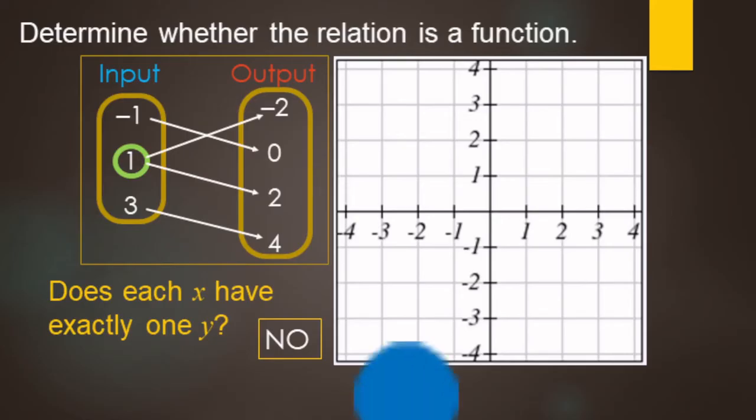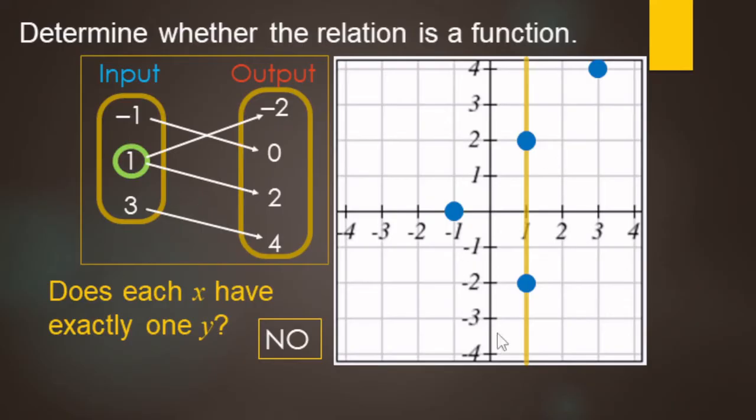So on a graph, it looks like this real quick. So -1 goes to 0 right on the x-axis, 1 goes to -2, and 1 also goes to +2, and then we have 3 goes to 4. So if you notice here, we can also check out whether or not each x has exactly one y on this. Over here, this x has one y. This x here, look, it has two blue dots on that same column. So that means that this x of 1 has two different outputs there and there. So that's another way of checking to see if a relation is a function.